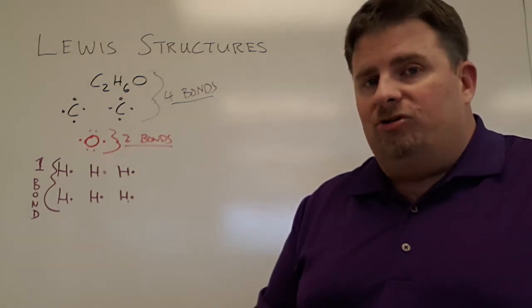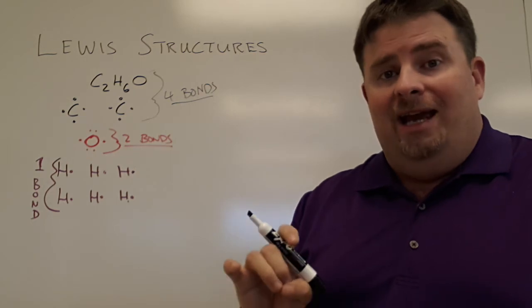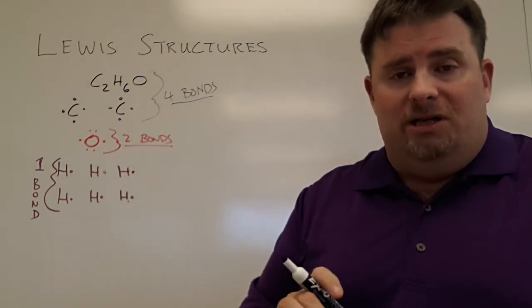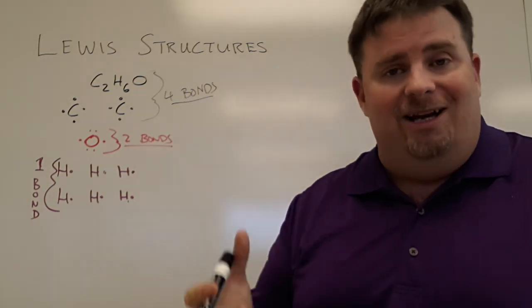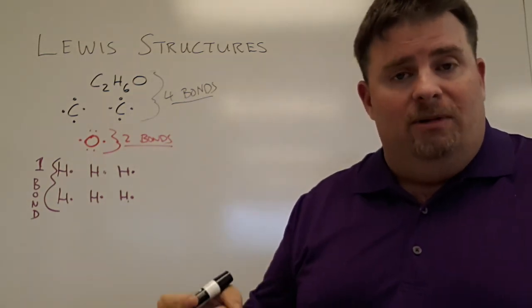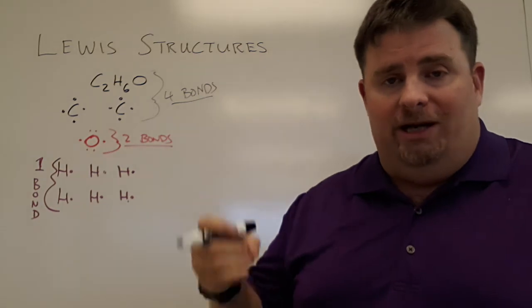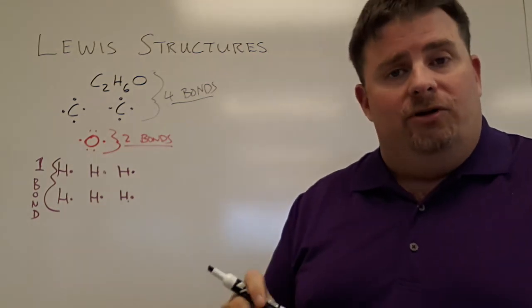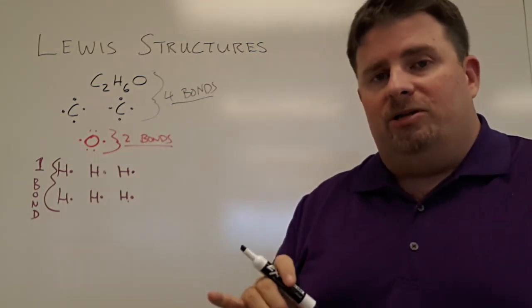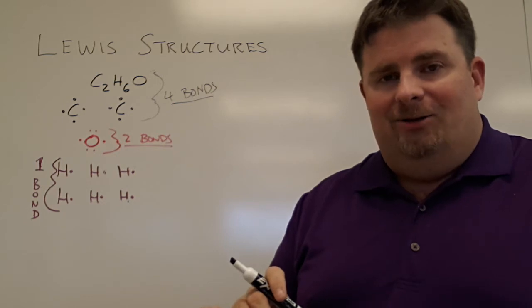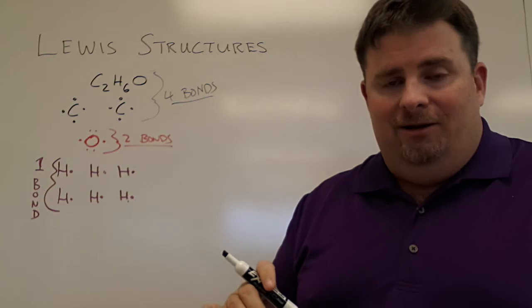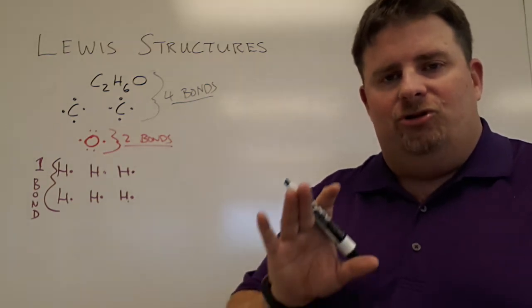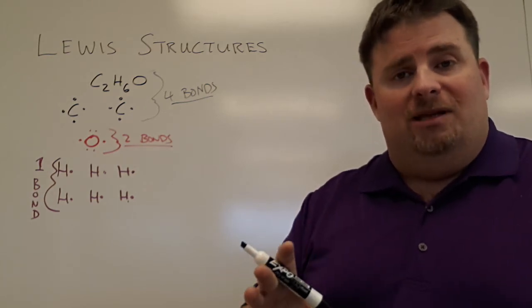So when you're drawing Lewis structures, make sure that your Lewis structures actually start out with the carbons in the center or the oxygen in the center. You need something with more than one bond. You can't start with the hydrogen in the center. So pick carbon, pick silicon, pick sulfur, pick nitrogen, pick phosphorus. All of those are going to have more than one bond that you could possibly start with. Okay? Don't start with any halogen, don't start with hydrogens, because all those start with one bond. Okay? It's easier for you to start drawing with something that's got more bonds.